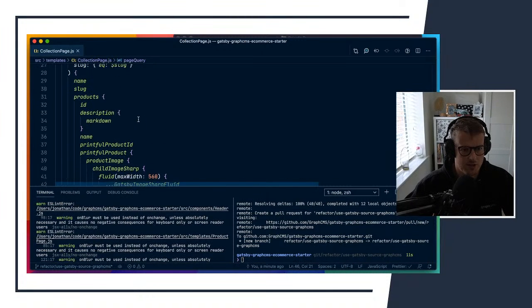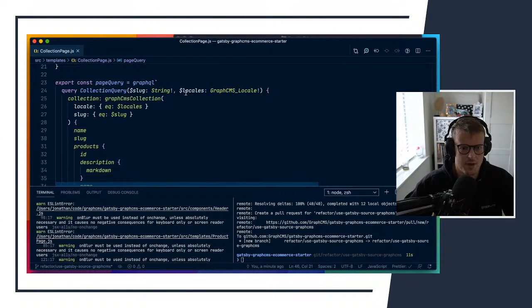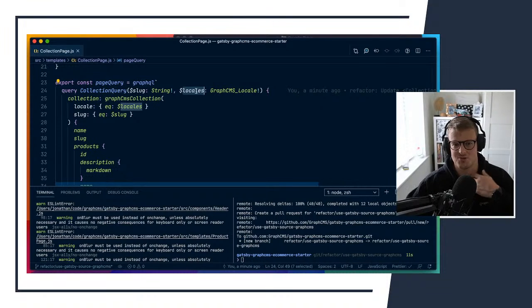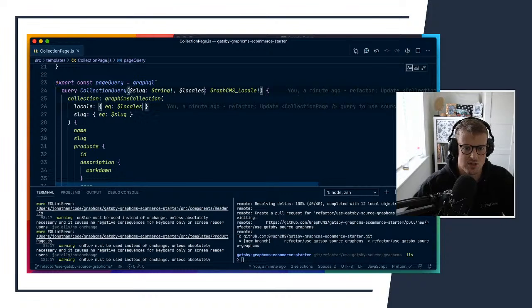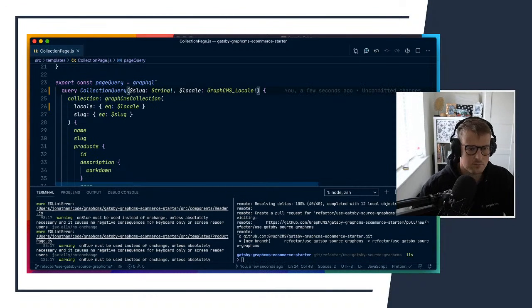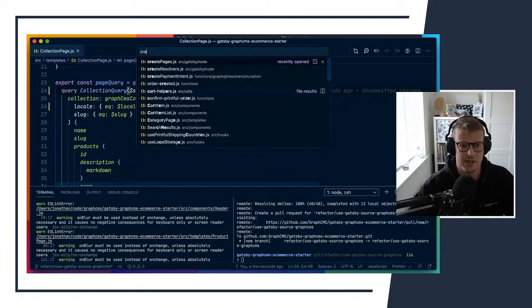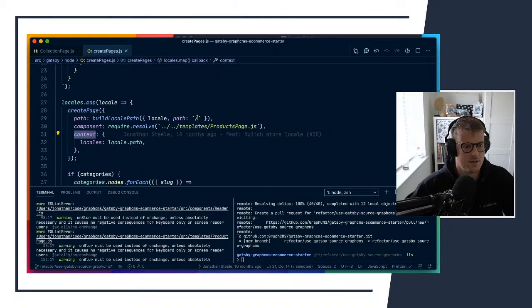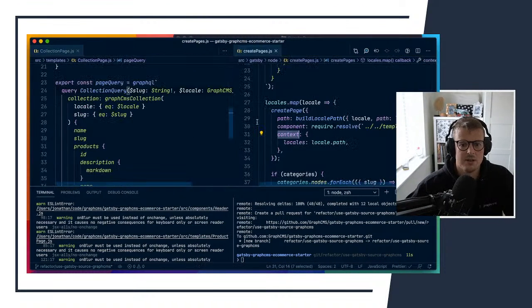There's one thing that I wanted to quickly fix, and that was this variable that's been passed. It implies that there are multiple values because it's pluralized, locales, but in fact we're only sending one in the page context. So let's just update that. It's just preference, it reads nicer. So let's quickly change that, and we'll also have to update where we pass that query in the first place, which is on the create page here.